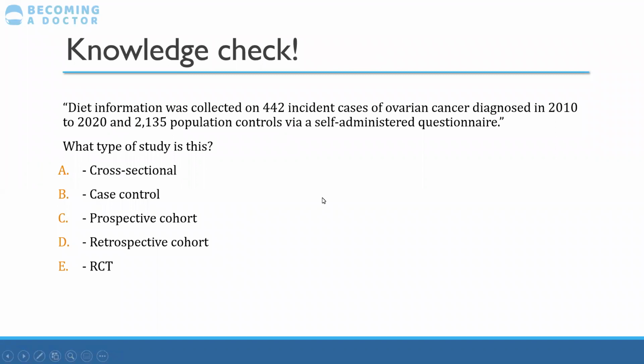Okay, so I've got a question here, just to check what we've gone through so far, and I'll share the poll so that you're able to answer it. I've very briefly outlined an abstract here, and I'm going to open up the poll to ask you what type of study this would be based on those that we've covered so far. So I'll give you a few minutes to think about it and answer.